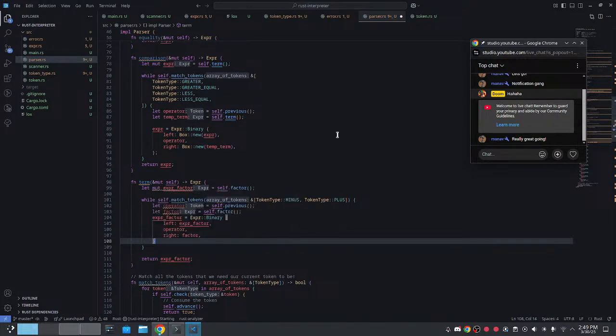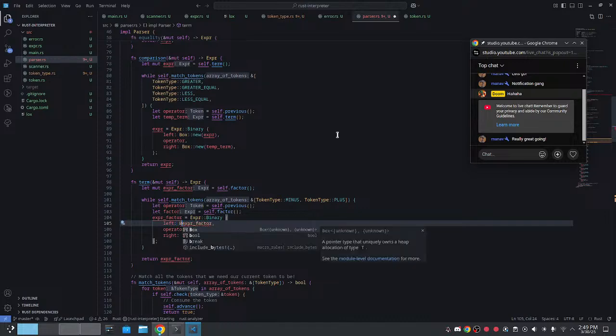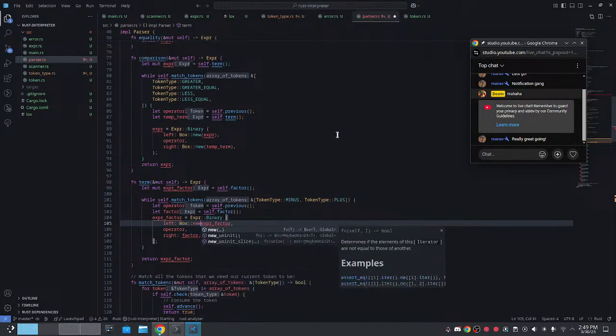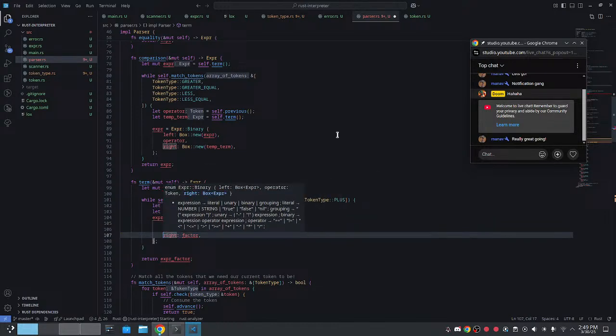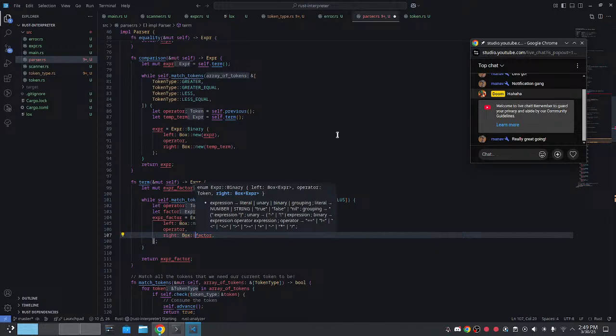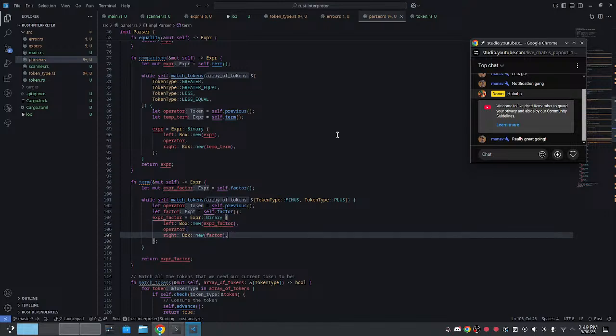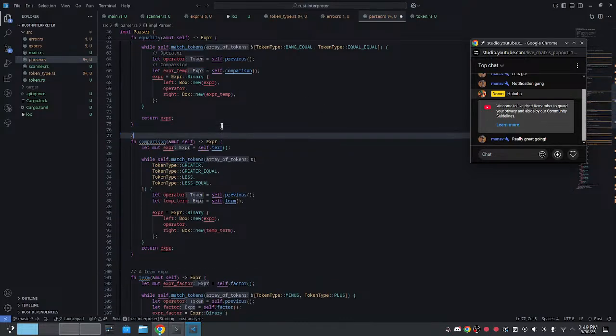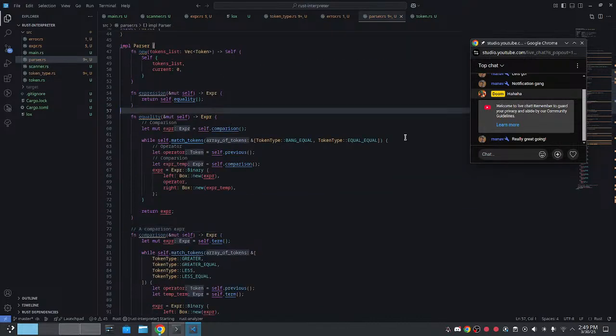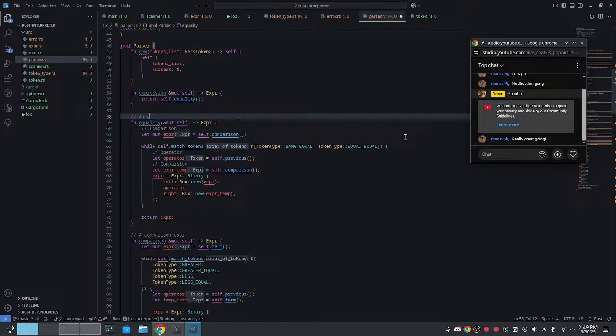We'll just format this and wrap it into a box. Okay, done. And same thing here also. Okay, done. A term expr, a comparison expr, an equality expr, starting point.